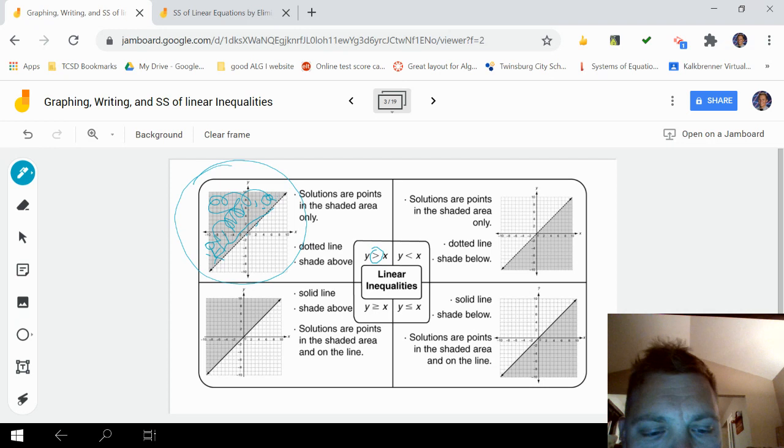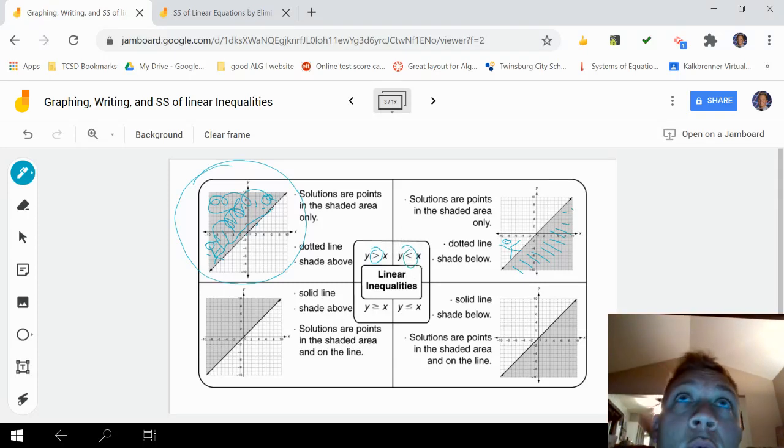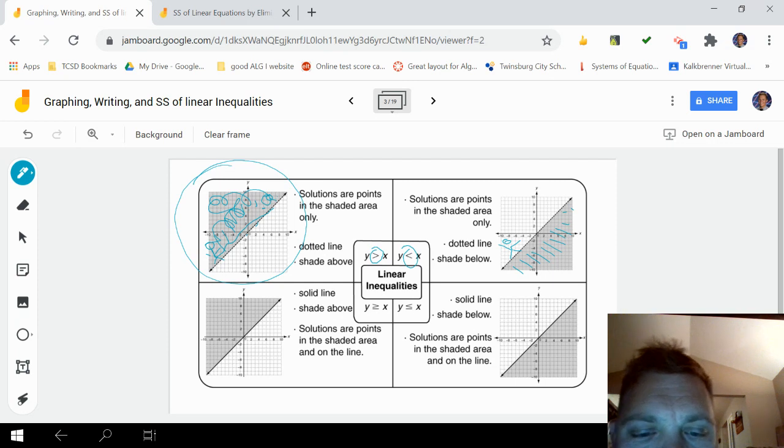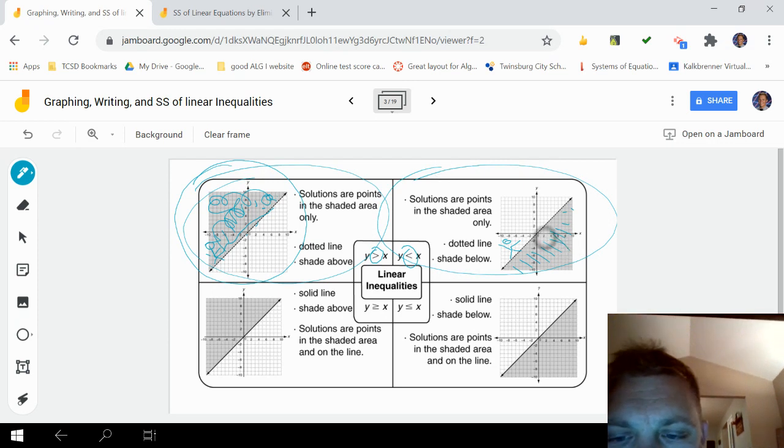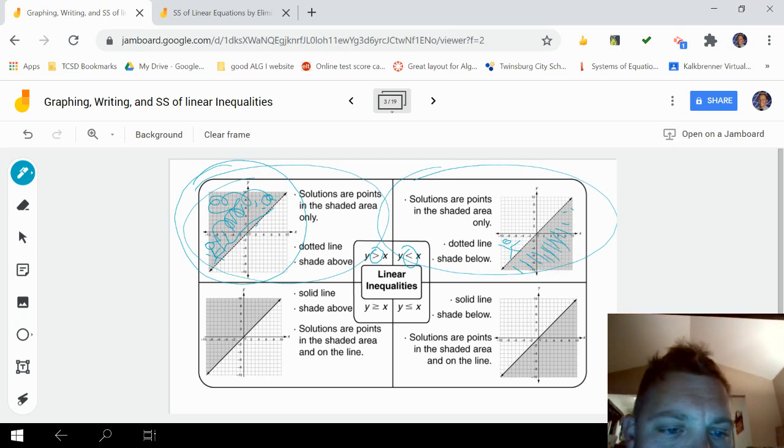And then if you're walking up the mountain and it's less than, like this one over here, you shade below. So you're walking below or on top of the mountain. So you shade below, all right? If you notice the difference between these two slides, one's pointing right, one's pointing left. Greater than on this side, and then less than is on this side. So you can see how the shade is below the line, and then this is above or greater than.